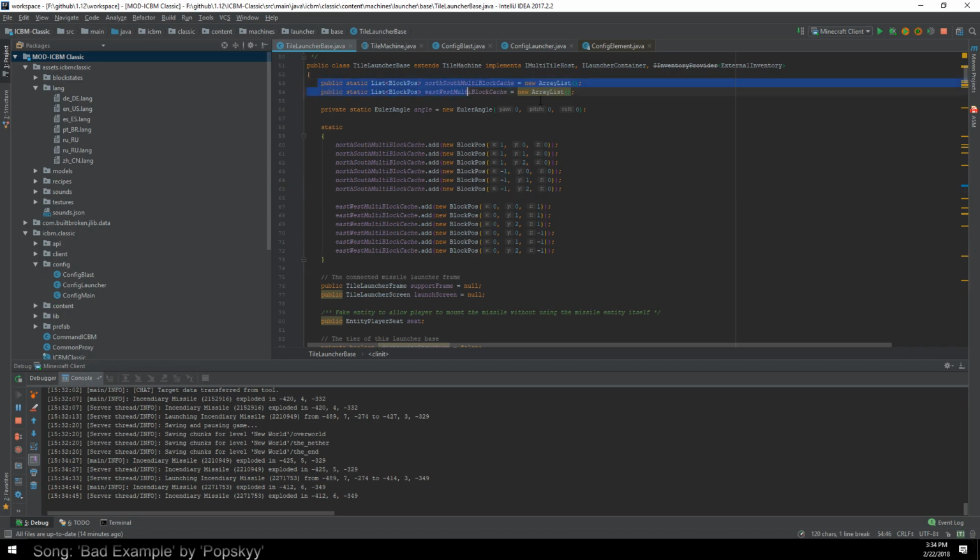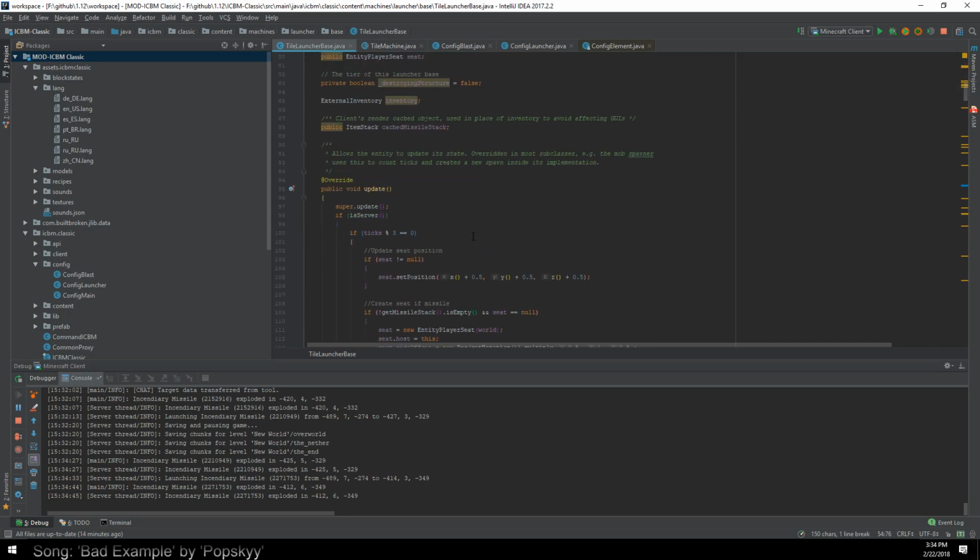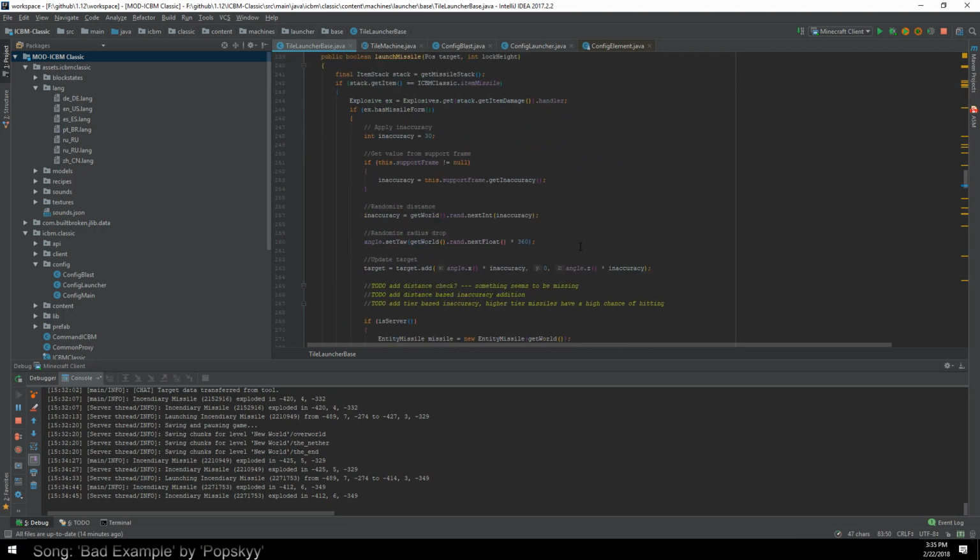These get stored into a static hash map, so this is going to be static for everything. We're not recreating this each time we make a new tile. There's only 1 map of these. And then we store that. We also keep track of a value for destroying the structure, just because we need to.